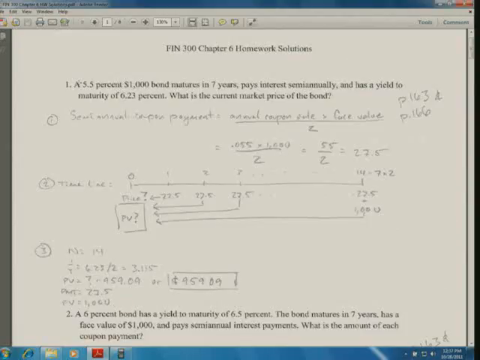Now, if you issue a bond, you receive some payment up front. Someone purchases the bond from you, and it's an interest-only loan. You agree to make semi-annual interest payments that only cover the interest on the bond for however many years until the bond matures, which is defined in the contract. If it's a long-term bond, it's usually something like 30 years. So you make payments every 6 months to whoever owns the bond, and that only covers the interest. And then at 30 years, when it matures, you pay $1,000.